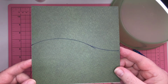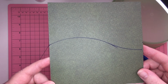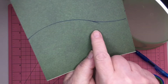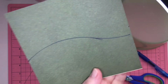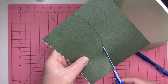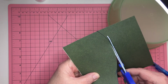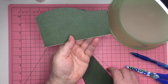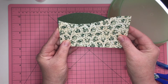So you can see, hopefully, how I made that curve. All right, and then you're going to take your scissors. If you're using a pencil, you'll be erasing this line here. Then you're going to take your scissors and just follow this line like so. Oops, I went off a little bit. I'm hurrying too much. And then on the card, you're going to flip it to the other side like so.